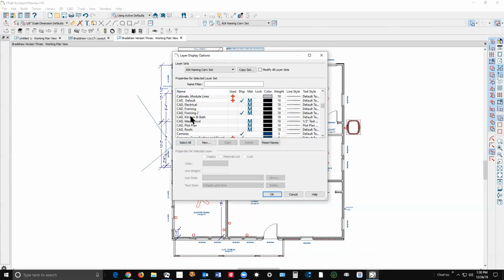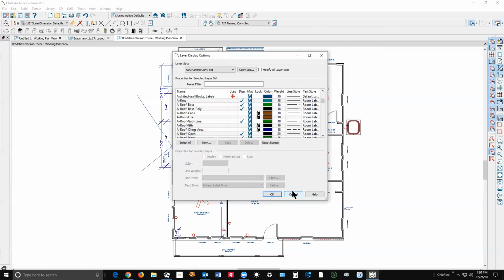See, Chief names are a little bit more generic, and what you're used to seeing in Home Designer Pro are Chief, but this just allows you to export a DWG using this layer set, AIA, and then it seems a little bit more familiar to people who just use AutoCAD or who were trained in drafting by the AIA or something like that.